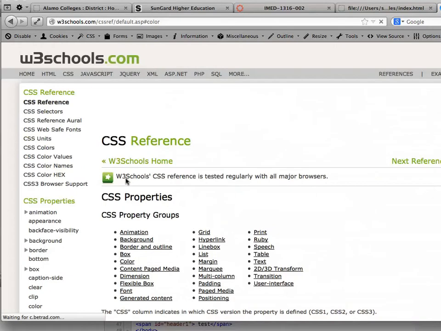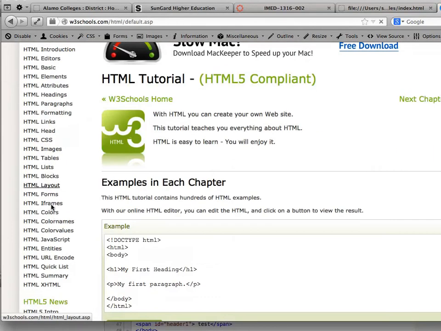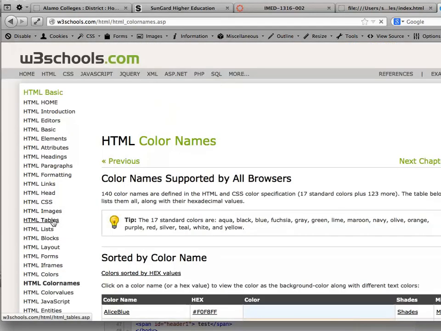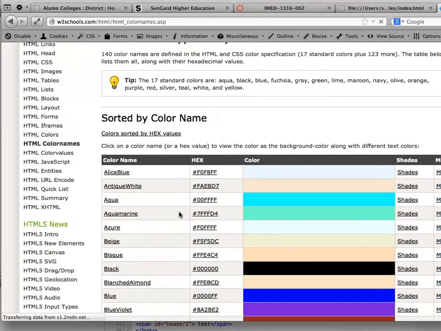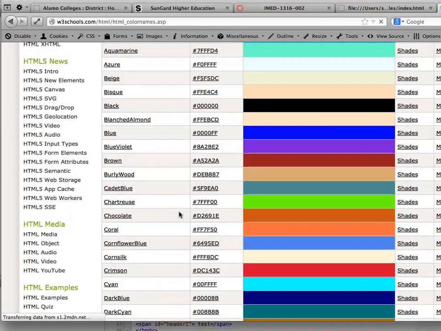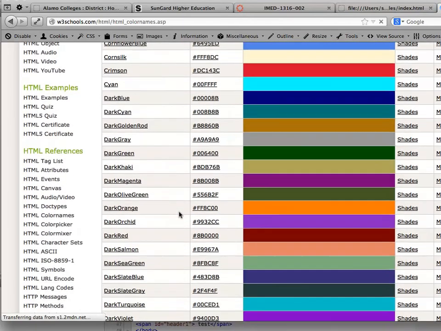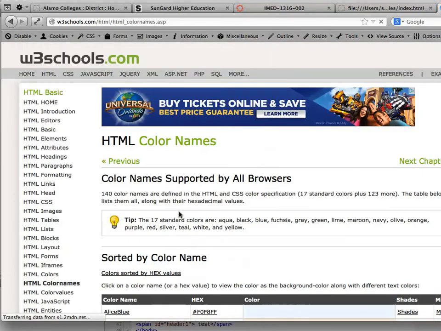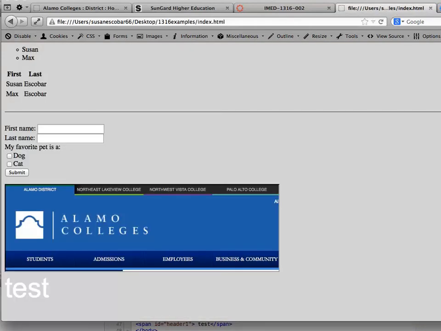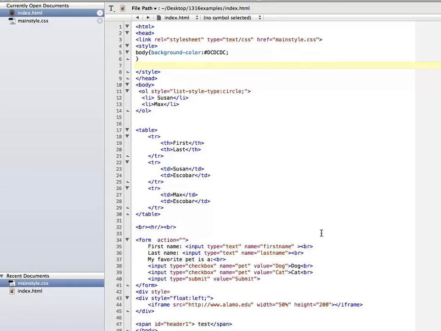Many of your colors, those hexadecimal colors, you can get either from Photoshop or from in your HTML down here in the color values. So I just pulled that DC from somewhere in here. So that's how I'm controlling that background color.